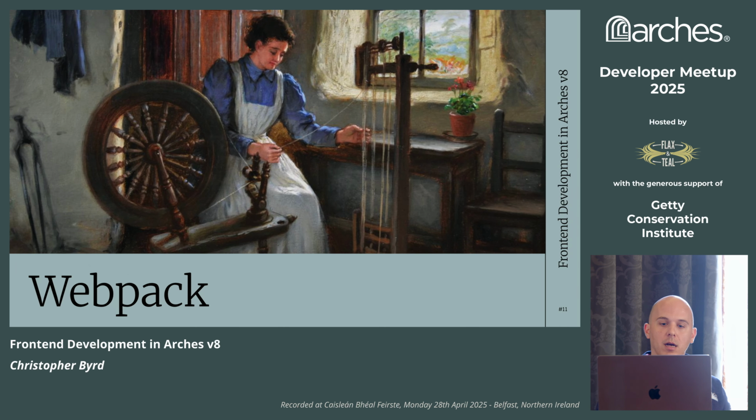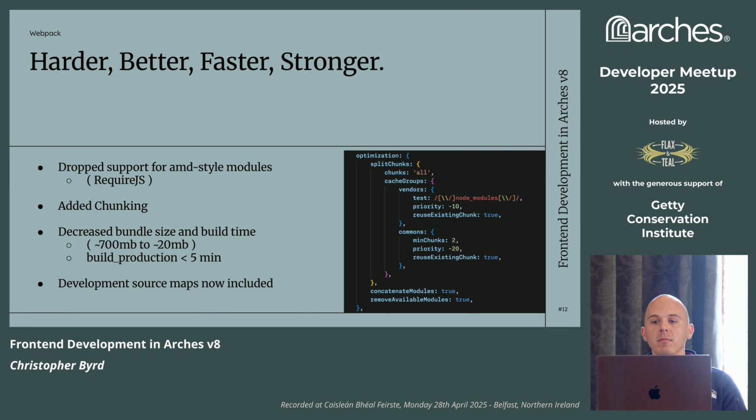Moving on from there, so I briefly mentioned Webpack earlier and Require.js forcing a specific pattern. Well, because we dropped Require.js, wow, that's hard to say, it's let us update our Webpack configuration, right? In short, we added chunking. And by discarding the support for AMD style modules, which is what Require.js is, we're able to decrease bundle size from around 700 megabytes to around 20.